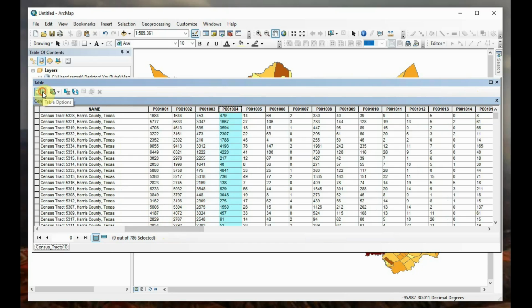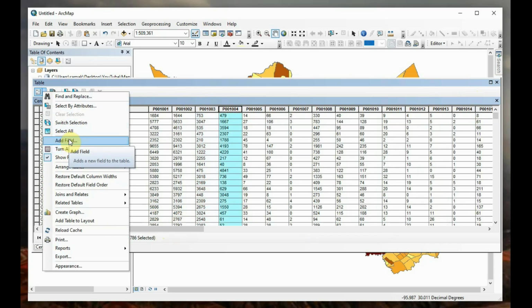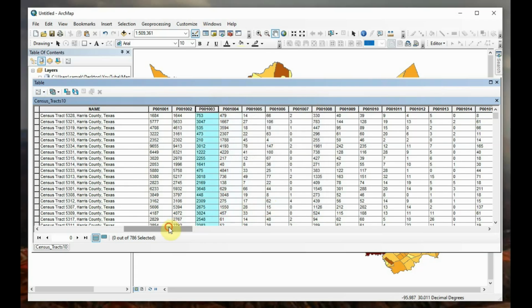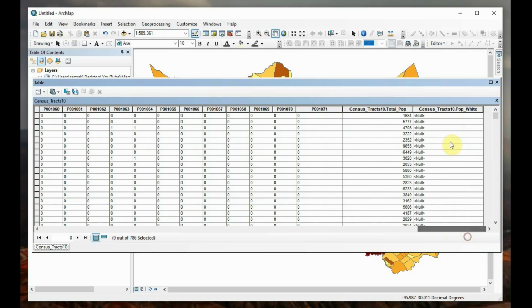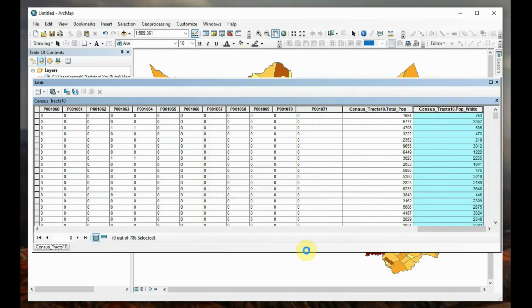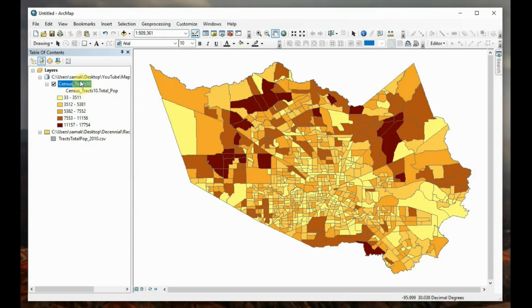We're just going to add a field, give it a name, make sure the data type is numerical, and do field calculation. And now that you have that one, you can use this one as well.